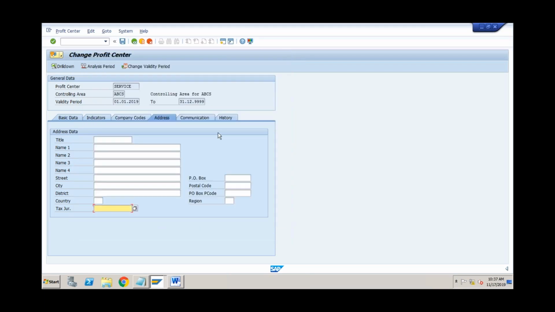Okay. Yes, it is coming from the table, but this is just for the reporting purpose. So let's say, for example, if I have 10 profit centers, now definitely I can go to the profit center level and I can generate the report on the profit center level.